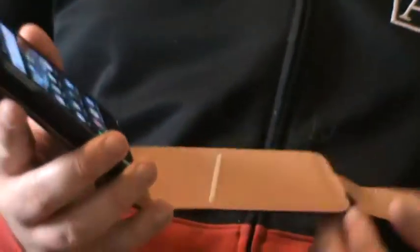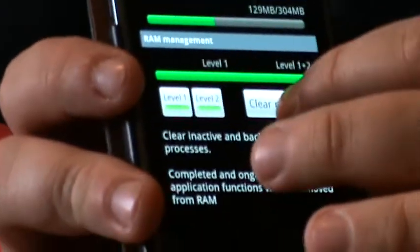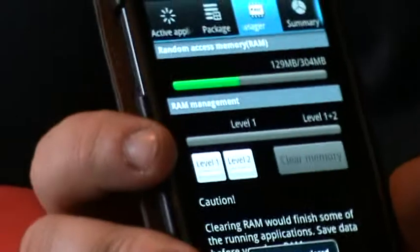I like how it runs. It's fast for a phone. It's not sluggish, and with Task Manager, I can control how much RAM is used and stuff. So if I hit level 2, and then clear memory, it'll clear all the applications that are running and restart it. So that thing there, and then press clear. It'll clear everything that's running, so you can bring the RAM down.